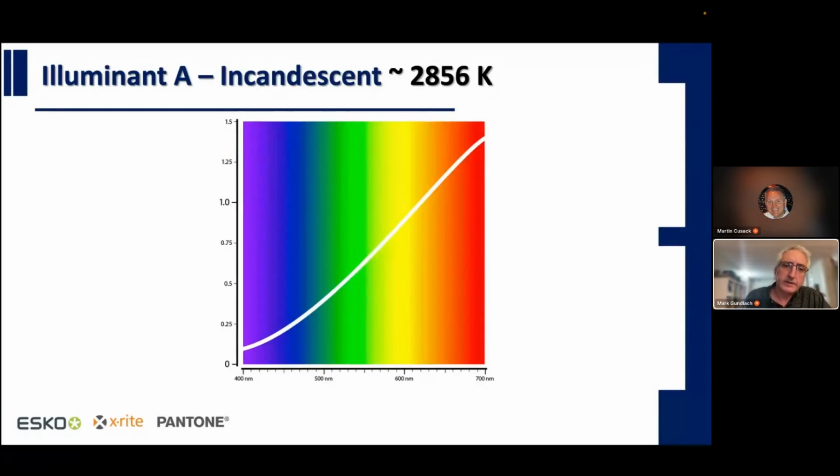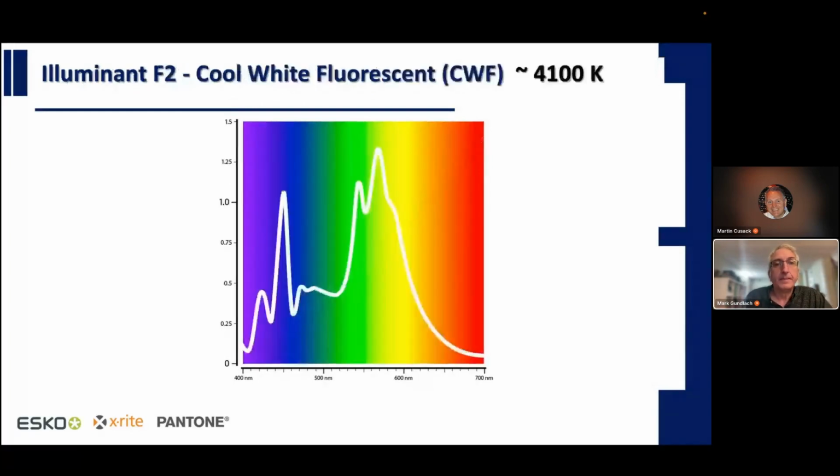Okay. Now, an important thing here is that it's a nice smooth curve, but it's very weighted towards the red part of the spectrum. Here's another kind of lighting that we've had for years, cool white fluorescent. Now, the way that fluorescent lamps work is it tends to be very spiky energy at each of these different levels. So you see here the red area is very low, and we've got some very pronounced peaks in the greens and yellows and off in the blue section. And it's not very uniform at all.